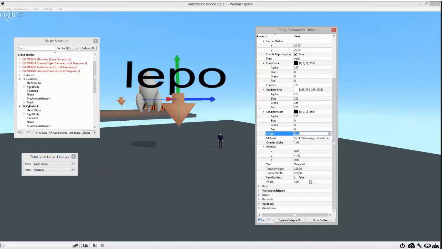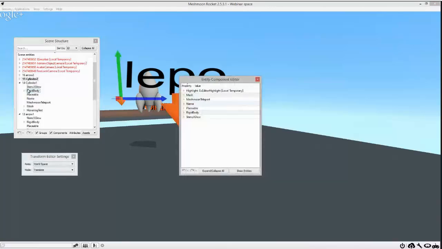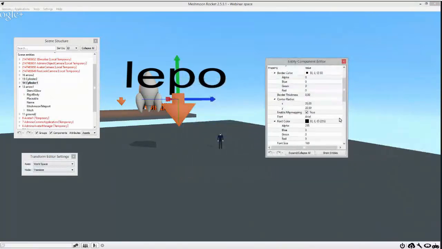Once this is done, close entity component and reopen your cylinder 1 and go back in your hovering text component and try to change the size. Where is it? Font size.